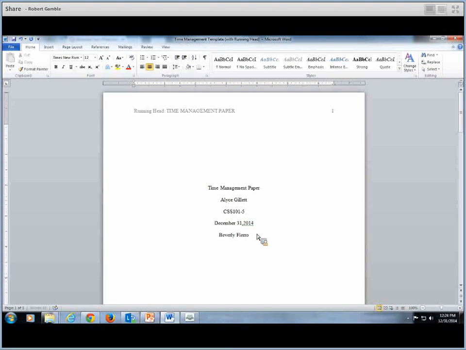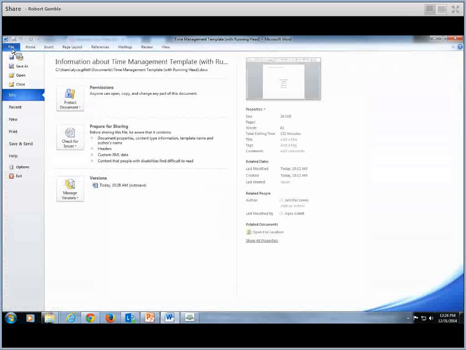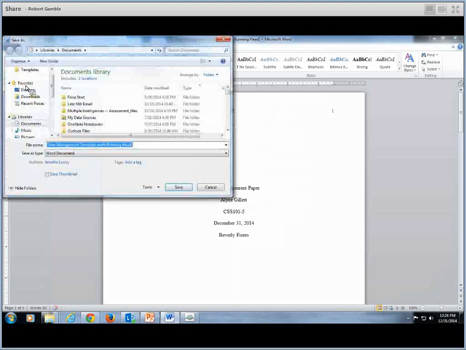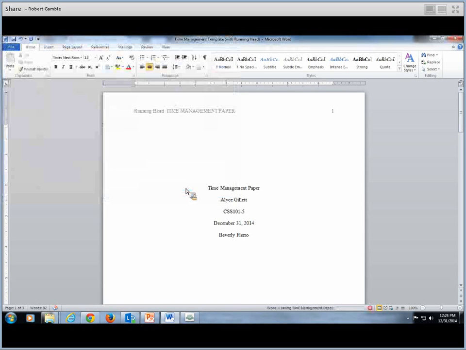Okay, fantastic. Once you've got this information in, my recommendation is that you go up to File, Save As. It's got your time management, just rename it paper, your documents, and then save. This way anything you've typed in so far will stay there.